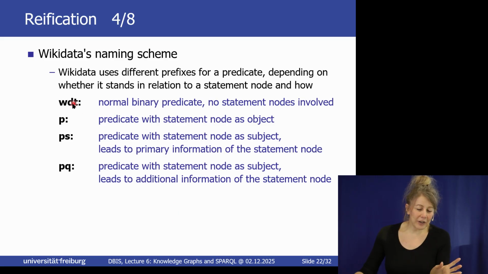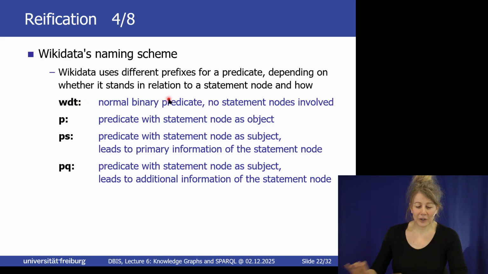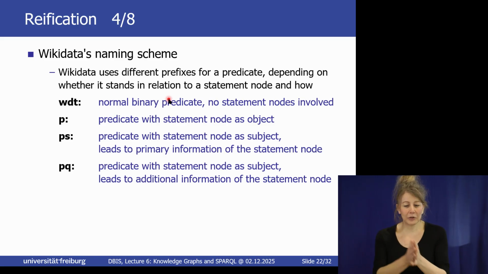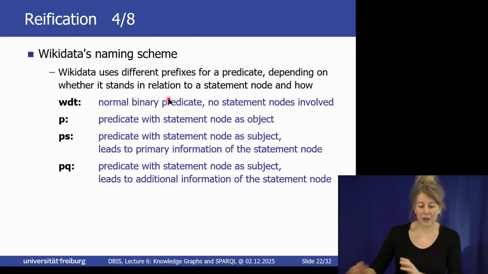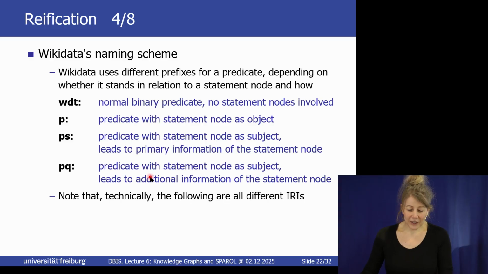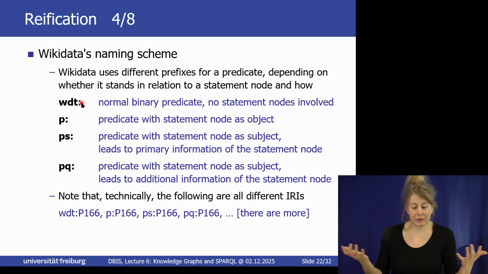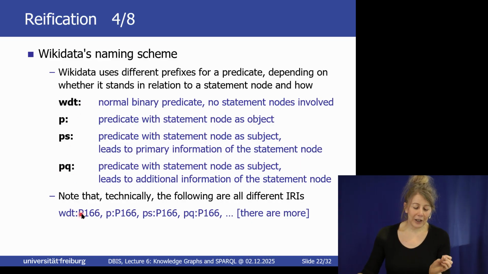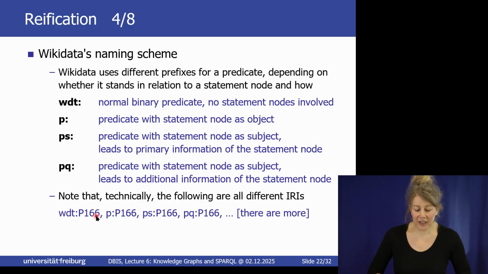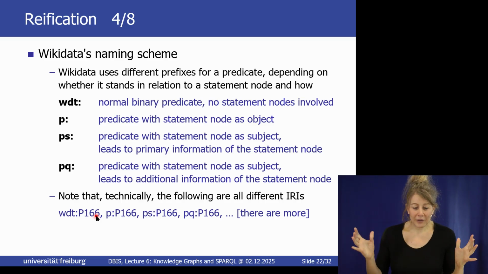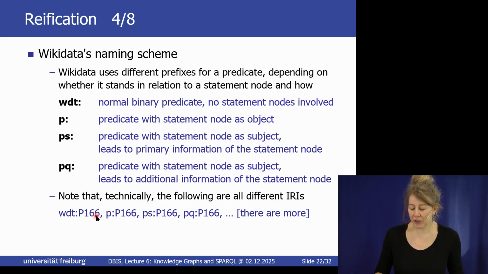The D actually stands for direct, the T stands for direct, WD stands for Wikidata. So it's like, I want the direct information, I want to go via one hop, I want to go from the one hop. Technically, these are all different IRIs. They have nothing in common. If you have a different prefix, it's a different IRI. But Wikidata does this thing where the suffix is always the same, so that you can see they all pertain to an award. They are all variations of a predicate that have something to do with an award.